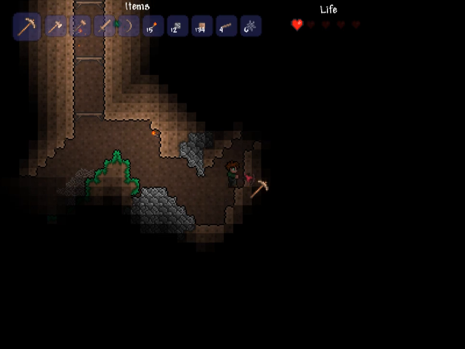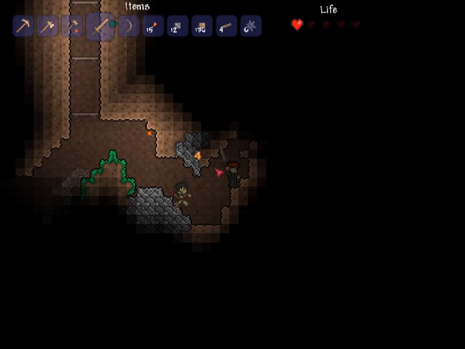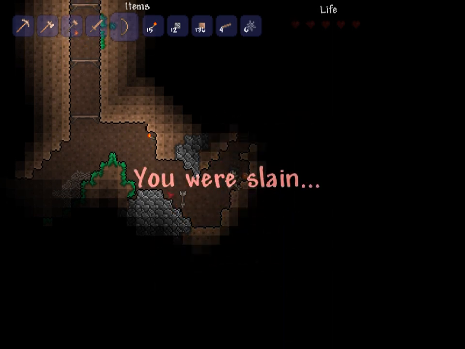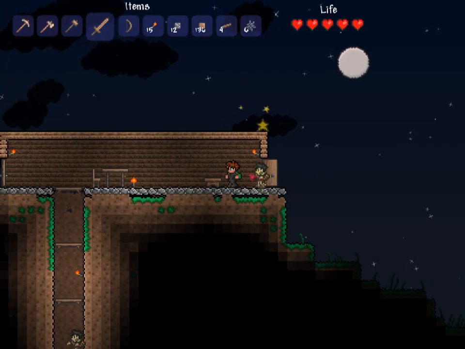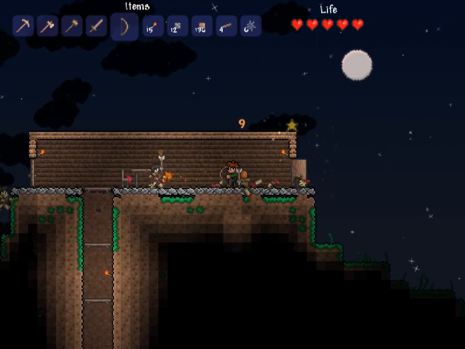I shouldn't jump so much when I'm trying to mine stuff. There's a zombie! Flaming arrow! Yeah, that didn't work. How the hell did they break down my door? And they must have. Oh, what's that? Is that a star of some sort? Let's see if I can. Ah! There's a zombie behind me!